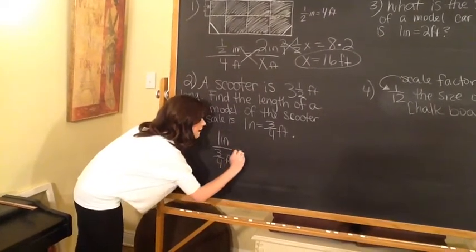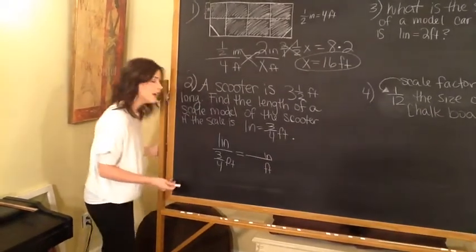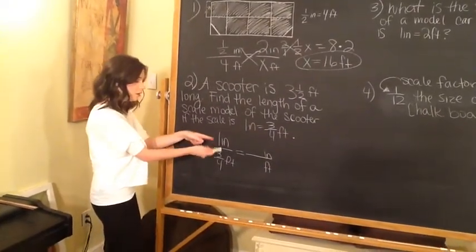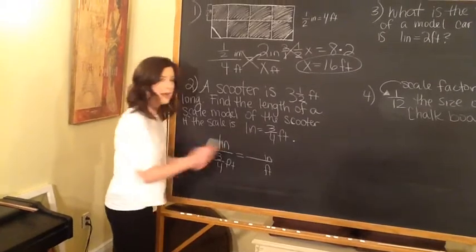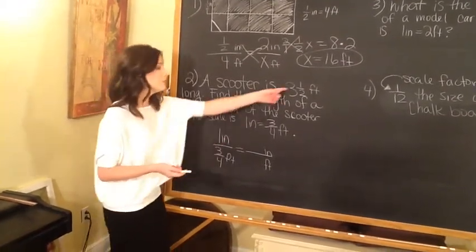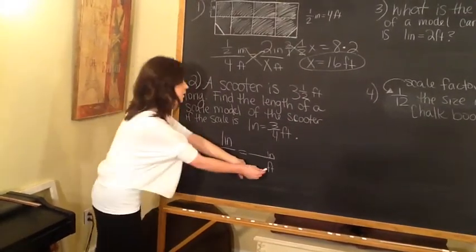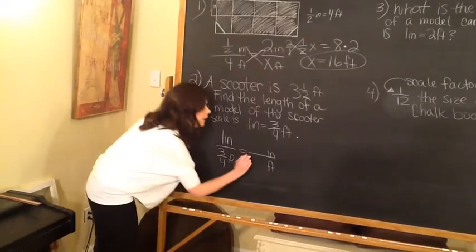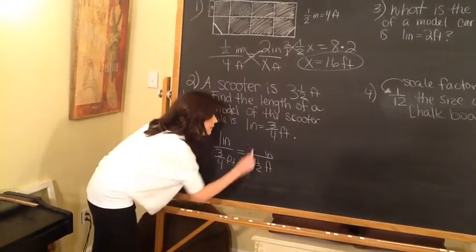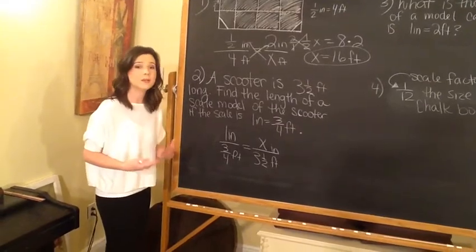I'm going to set up my ratio by keeping inches in the numerator and feet in the denominator. So I have my model, my actual size. My model, my actual size. Okay, so I'm going to plug in the part I do know, which is 3.5 feet. I'm going to plug this in the denominator because it's paired up with the feet over here. So 3.5. That means we're solving for inches. Whatever my number ends up being is going to be inches.